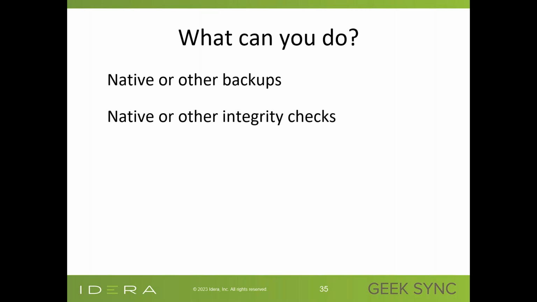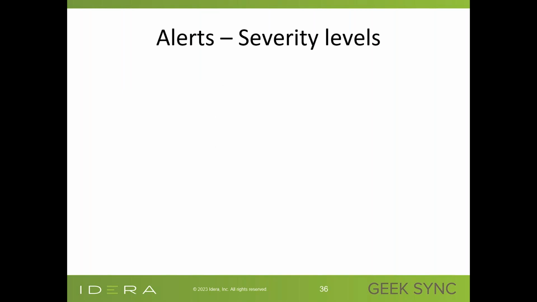You want to use something to set up integrity checks. And you also probably want to set up Database Mail so that you can get notifications, and then operators, which will be email addresses or distribution lists that can be mailed. You probably also want to set up alerts for some very specific things. By default, SQL Server does not have these set up, but you can set these to automatically write things to the error log so you can find out when, let's say, bad things happen. What kind of bad things?